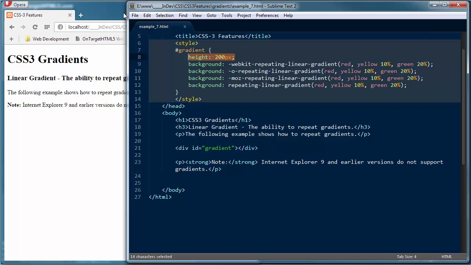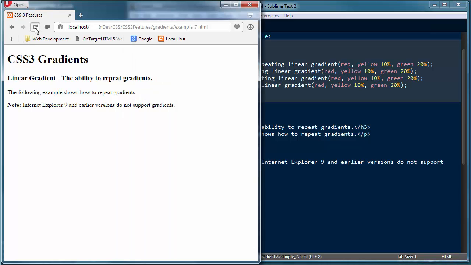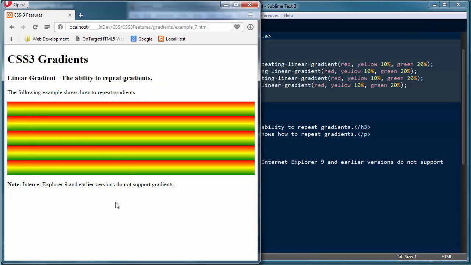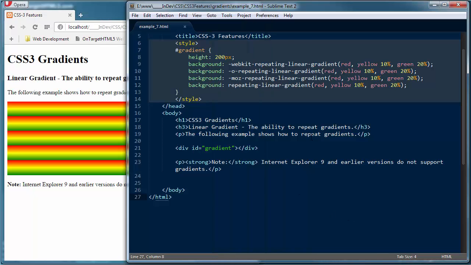So if I save all these changes and I refresh my browser window, you can see that inside the 200 pixel height, we've got these linear gradients that are repeating from our red, our yellow, and our green. And then it starts all over, red, yellow, green, red, yellow, green. And it would just do that for the entire distance that I've assigned the height of that element.